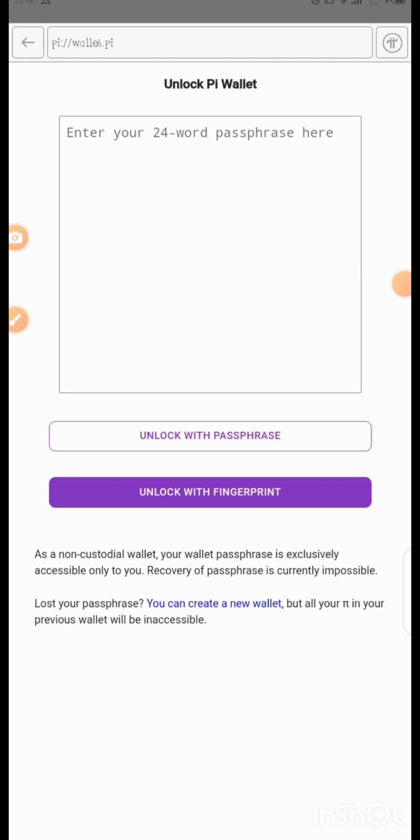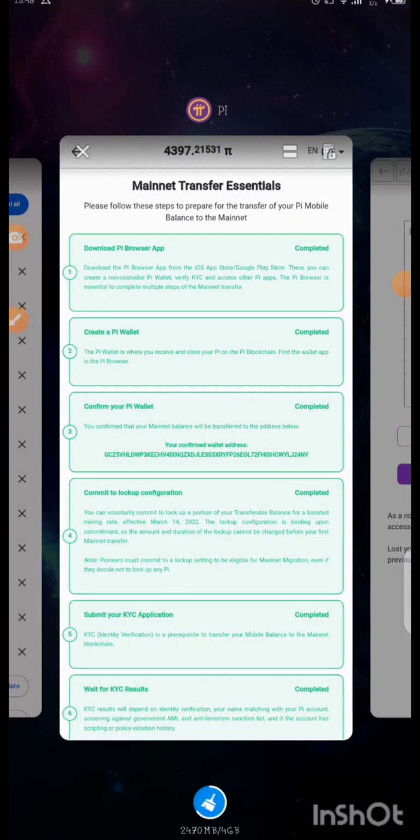at this point you need to set up your own so that you can either log in with seed phrase or log in with fingerprint. Me, I like logging in with fingerprint because it saves time. I don't need to copy the seed phrase every time and paste it here. So while it is logging in, let's go back to this place.